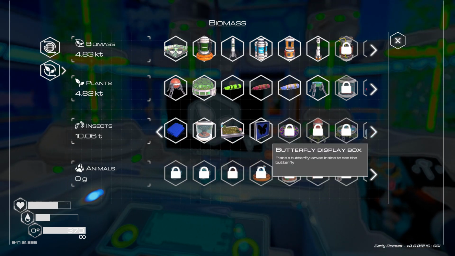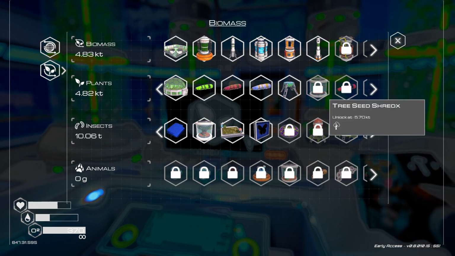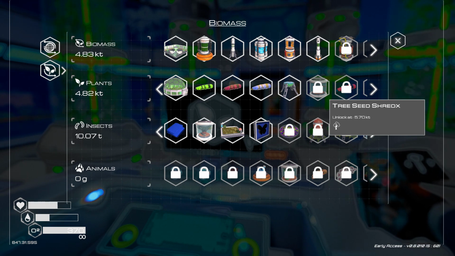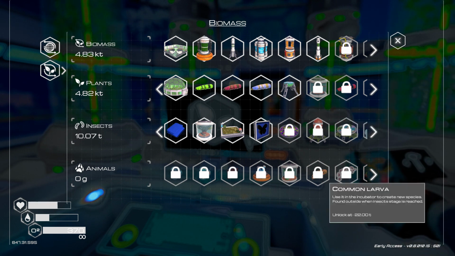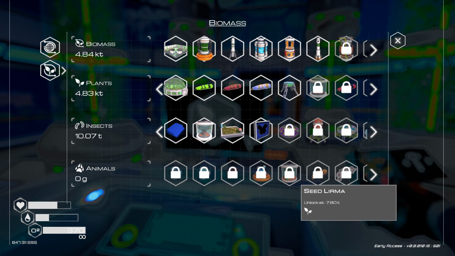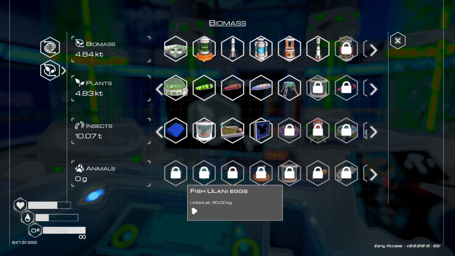Oh, I can get a butterfly box. There's tier 2 mutants right there. A shriox tree. Seed larva. I can make seed larvas? Sweet. I gotta have animals.